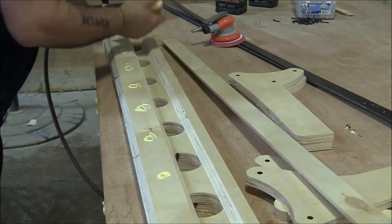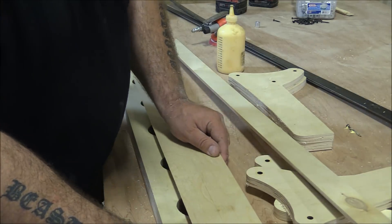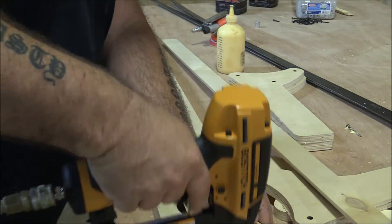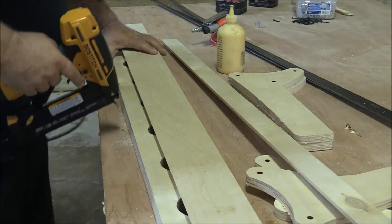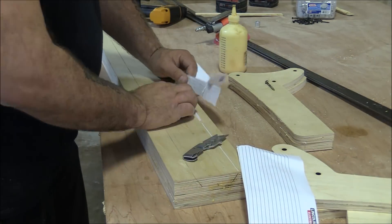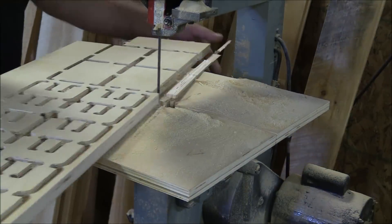To do that I'm using a simple dovetail slide. I set my saw to about 30 degrees and cut three pieces. The big piece in the middle is going to attach to the gantry, so I glued and tacked it into place. The two other pieces that I cut will ride top and bottom of that center section and hold the assembly clamps in place. I need a little bit of space between them so they slide nice and neat, so I'm using a piece of paper folded in half as a spacer.